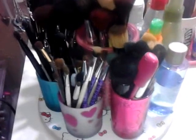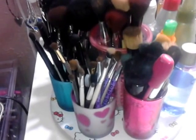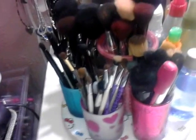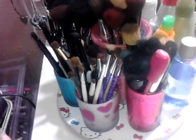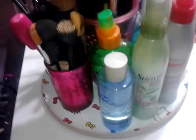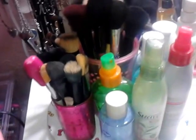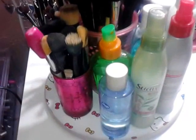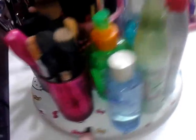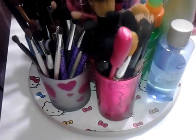I have a Recollections carousel thing that you can use for crafts to hold all your craft supplies and tools. I really love it, but I decided to try this out and see if I was really going to like it. I originally got this spinny thing because it sits smaller on my vanity, and I really like it so far.